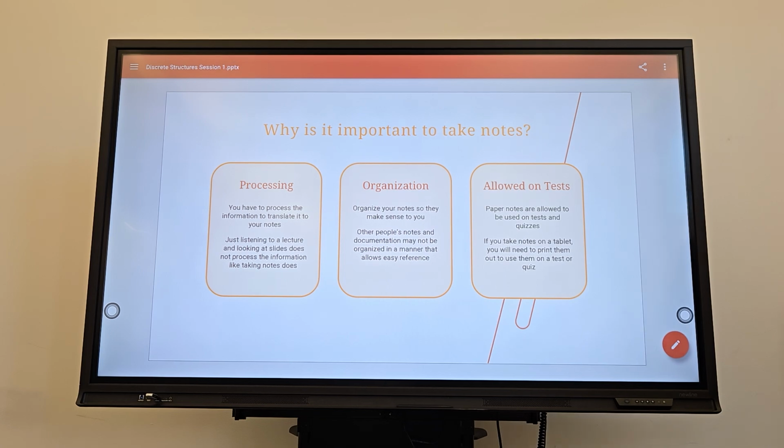But the organization, how do you feel the information should be organized so you can refer to it later in an efficient manner? And like I said, paper notes are allowed on tests and quizzes. So if you take notes on a laptop or tablet, print them out before the test.